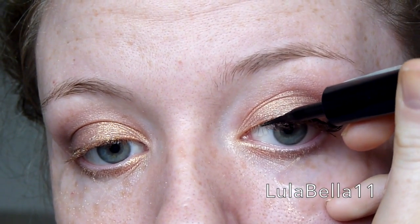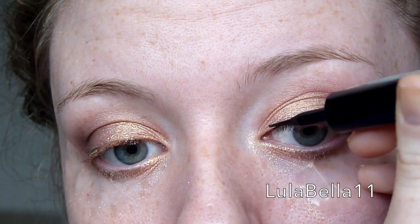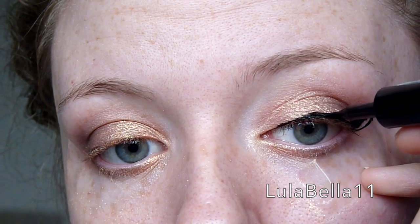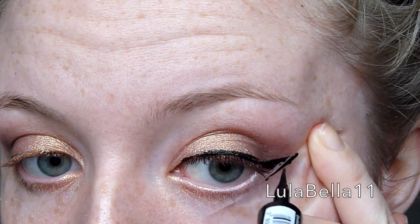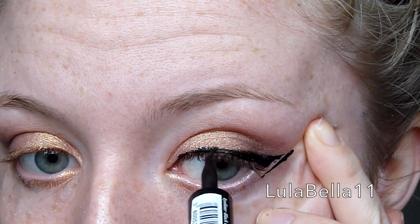So as you can see, I'm now going in with an eyeliner. This one is a Loreal liquid eyeliner, and I'm just applying this all along my upper lash line. I've created a sort of thick-ish medium line with a very elongated wing.